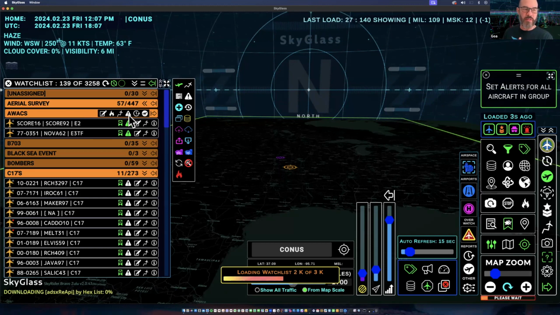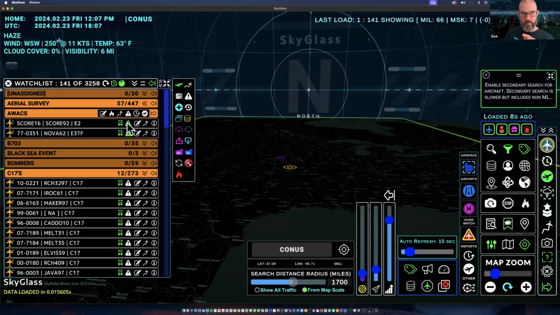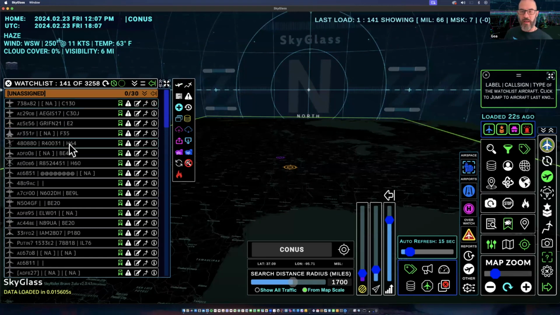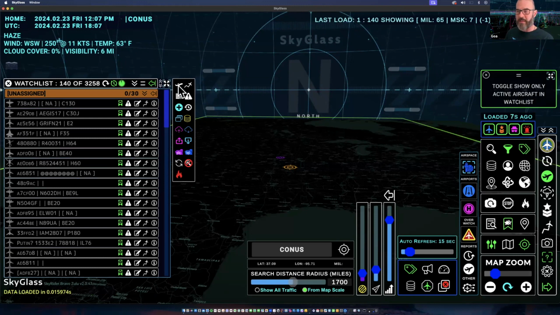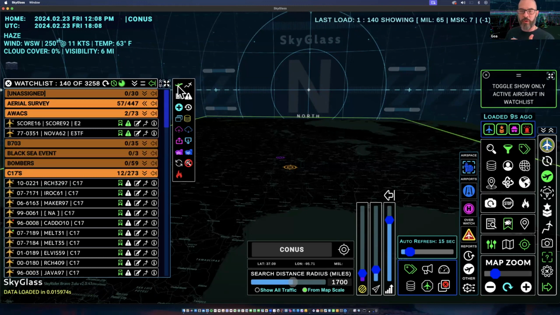And keep in mind, this doesn't just turn on the alerts for the aircraft that are on station right now. In the auxiliary button stack, this top left button will display only the aircraft that are flying, versus if I turn this off, it's going to reload, and then I'm seeing all the aircraft, even those not flying, that are in the list. So I like to keep this as compact as possible, especially when you've got a massive list. Turn on only show me those that are flying, and then you've got the more compact list.